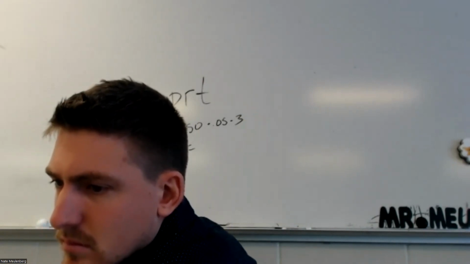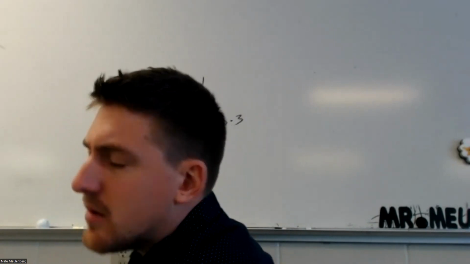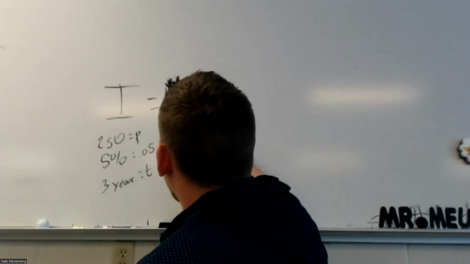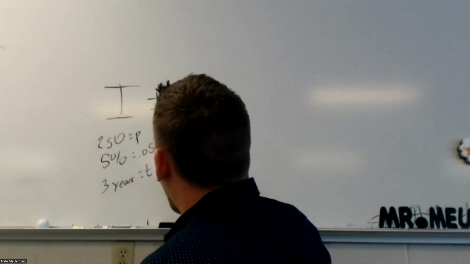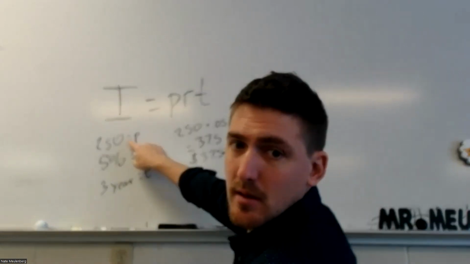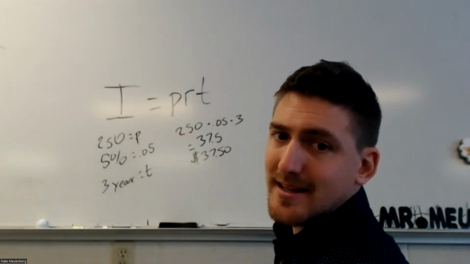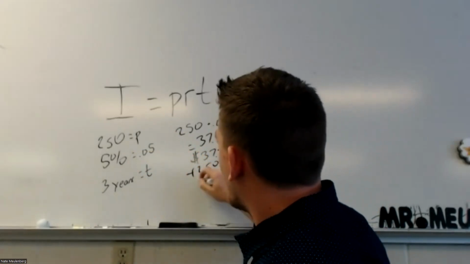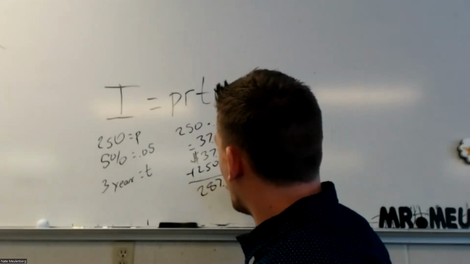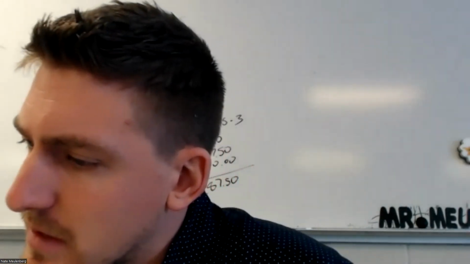I got 287.50, when you added it? Yeah. So you added it together. What do you get before you add it? 37.5. So when you do this, you get 37.5, which means $37.50. And then add $37.50 to the amount you start with, P. When you add it to 250, you get 287.50. That's your answer.